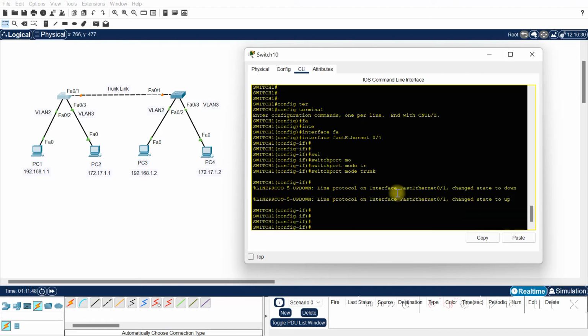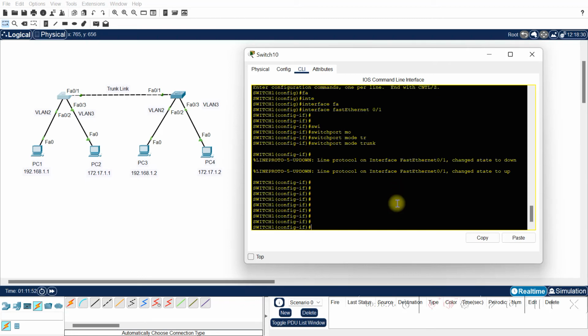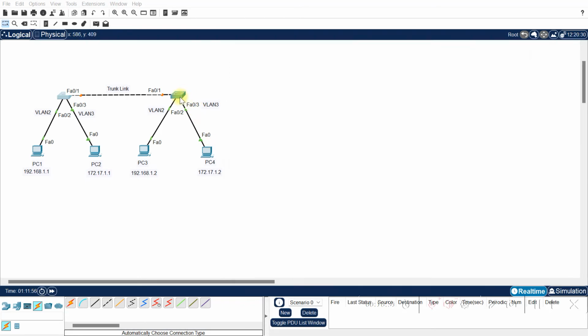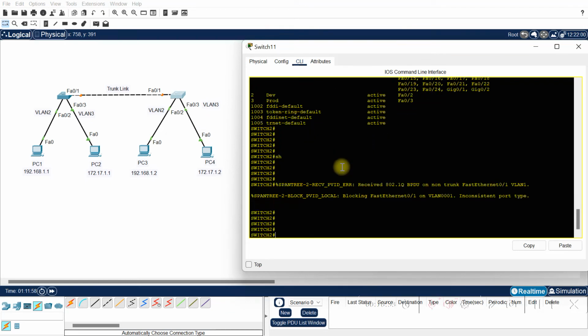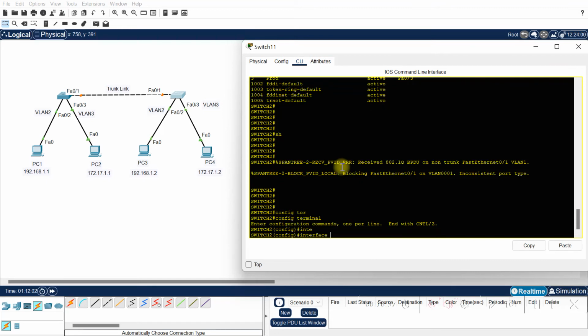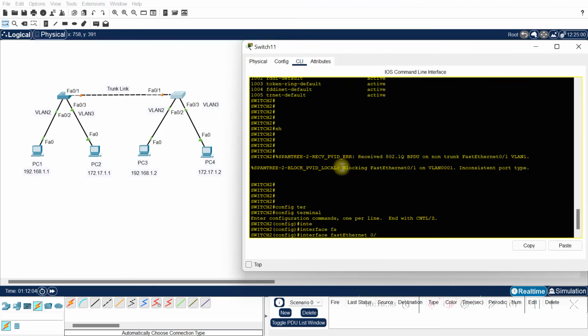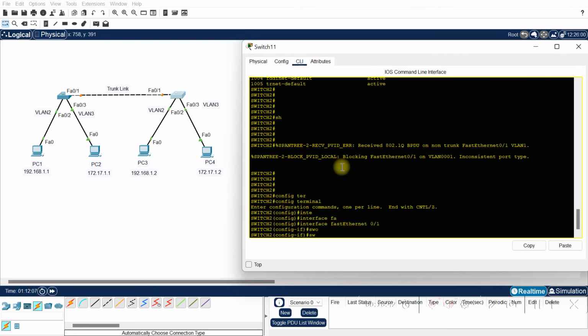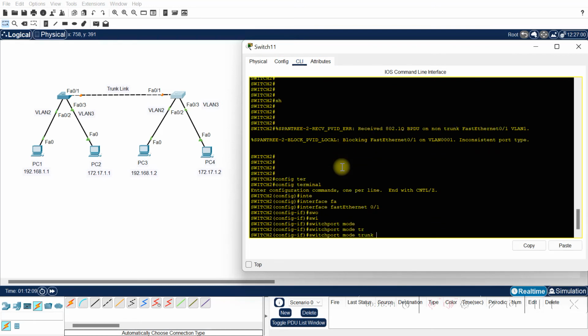That's it. It is down, you can see that, and it will come up again. Similarly, we'll configure the other port on switch 2: config terminal, interface fast ethernet 0/1, switchport mode trunk.